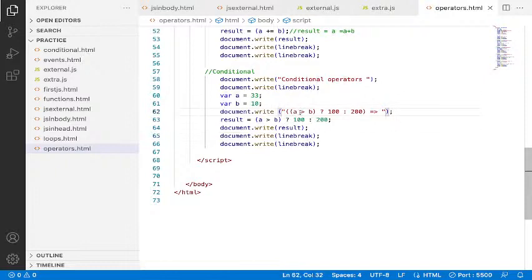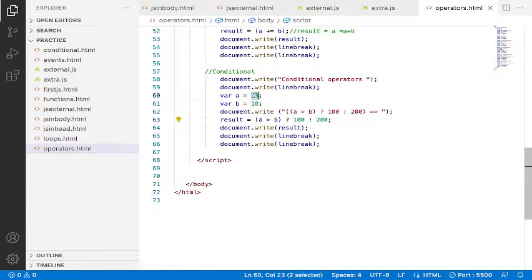The syntax or the way that we can use it is: if a is greater than b, then the value is 100, otherwise the value is 200. If a is greater than b, the 100 will be assigned to this result. If it is not greater than b, then we will assign 200.